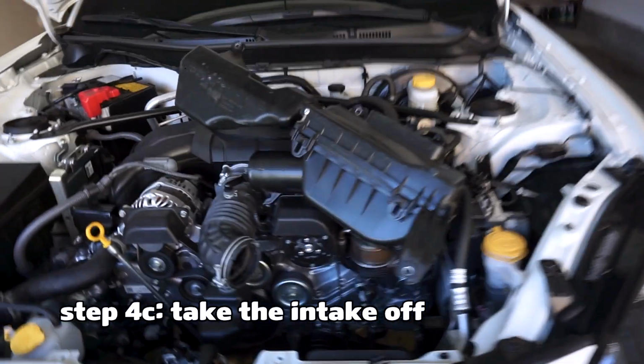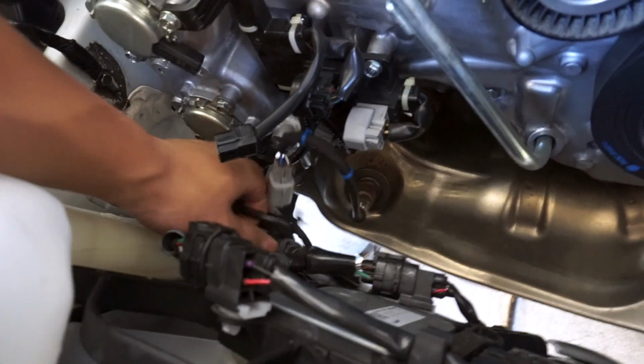So we had to take the intake off so we had enough room. Okay, the black one has all these clips like those, and we needed to take off the intake because the last one is, I don't know, it's an odd place.